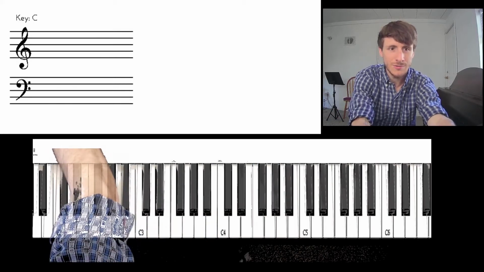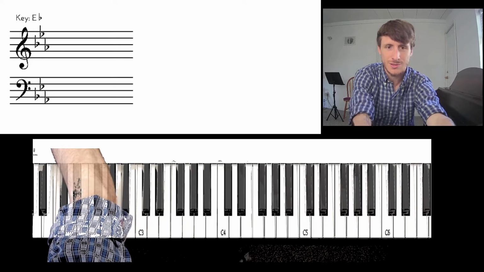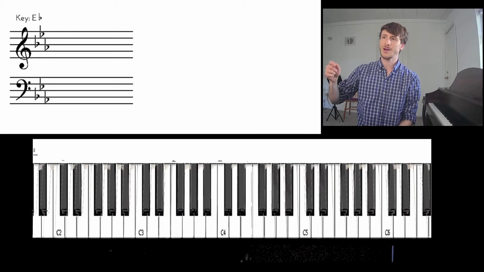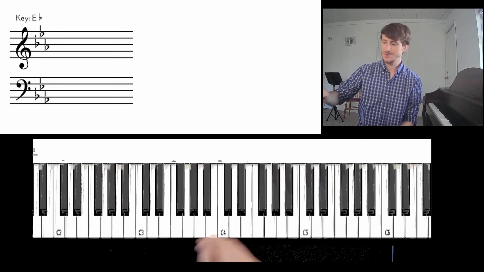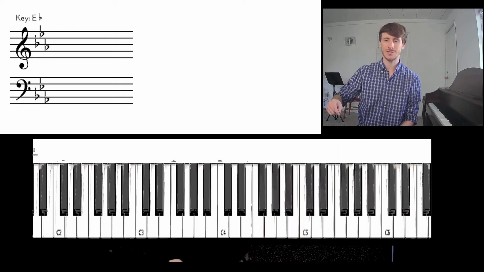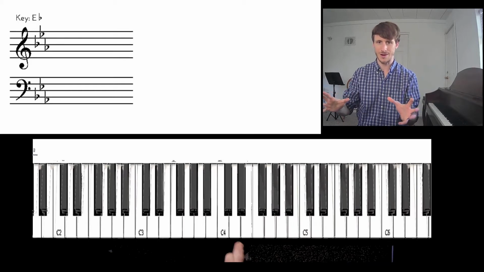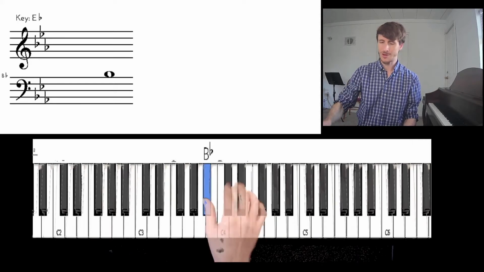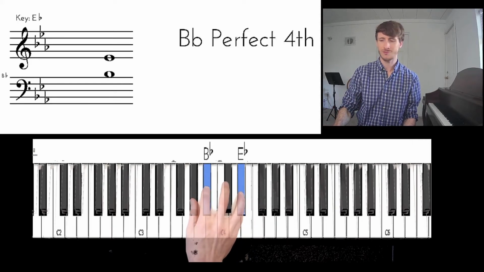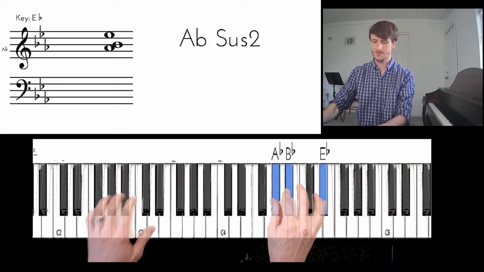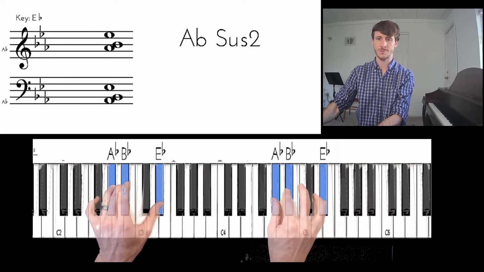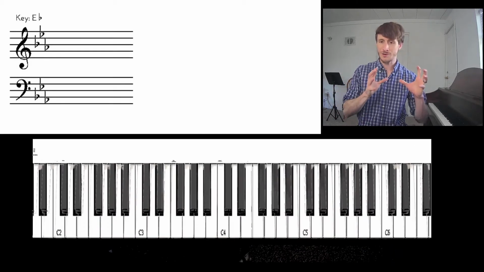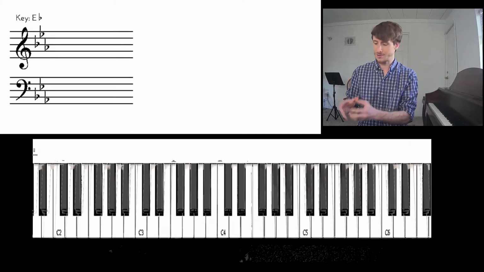And we can see this if I change the key signature in my app here. It says the key of E flat, but really the relative major of C minor is E flat major, and so they share the same key signature. So I want you to think C minor right now. C minor has 3 flats in it: B flat, E flat, and A flat. Those are the 3 main notes that are different from C major to C minor.